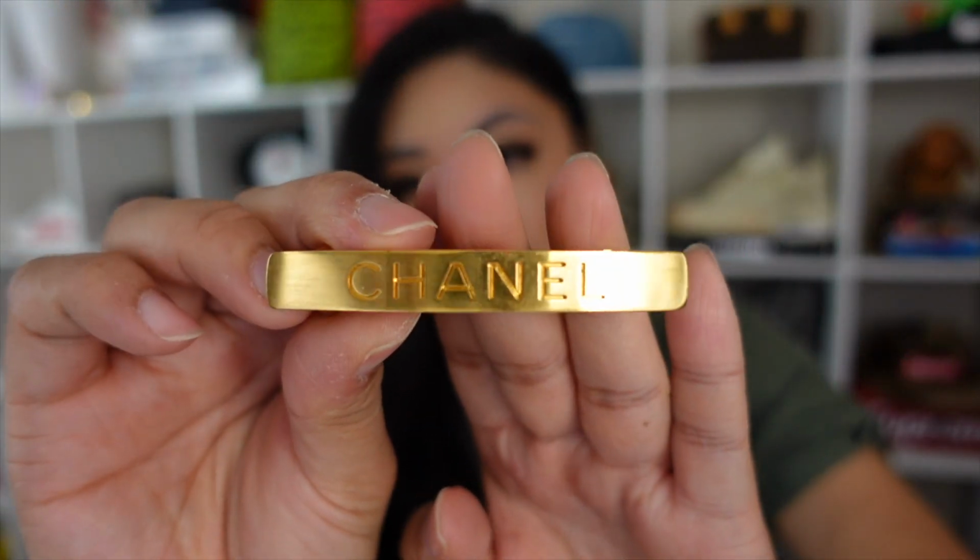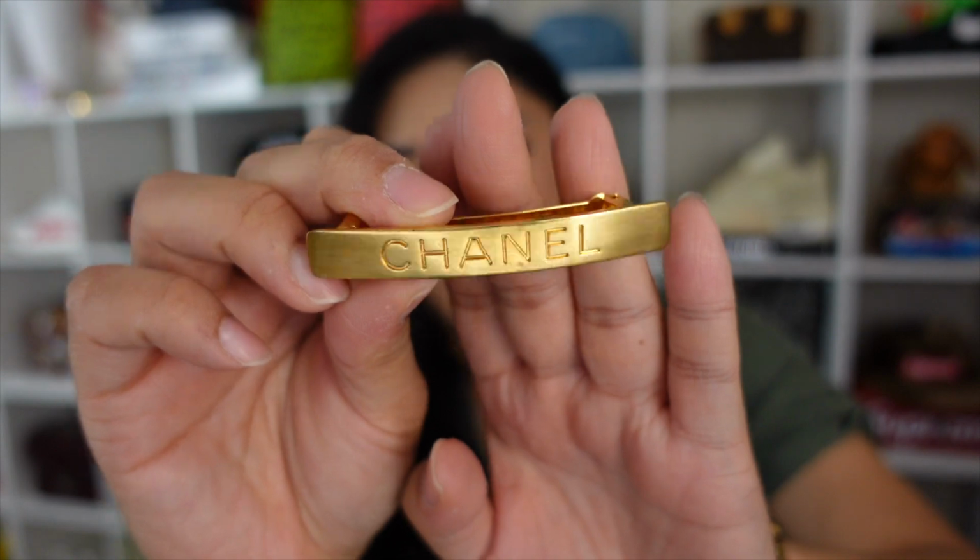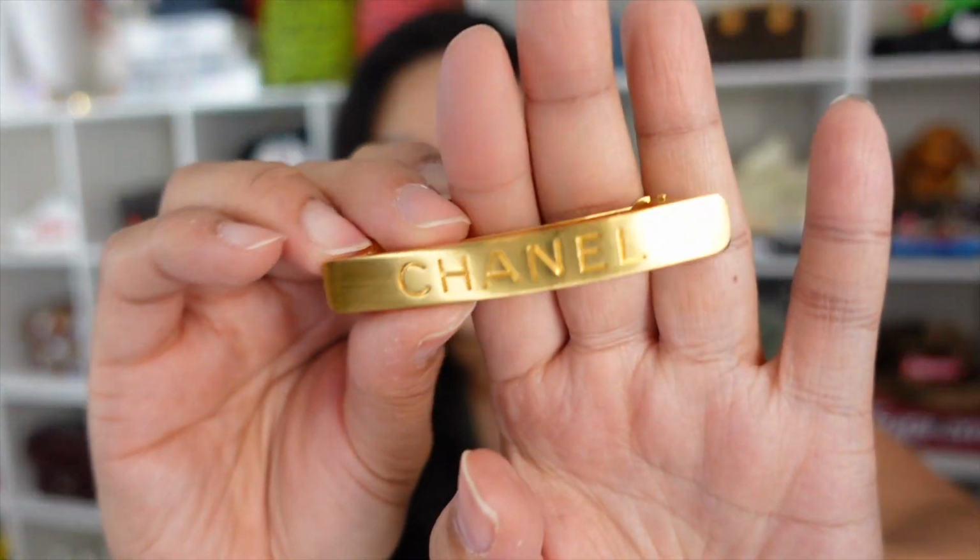But I got this Chanel brooch. This is a vintage brooch that I got at Amore Tokyo on one of my Japan trips. I love this thing. This is so beautiful. That's why I don't know where my Gucci version is. I do have a Gucci one as well. I'll link the video above if I had unboxed it. It is around, and I know I wore it maybe a month or so ago, so it's floating around somewhere here. Necklaces, I don't have too many of them either.